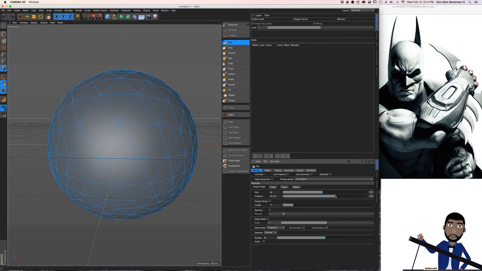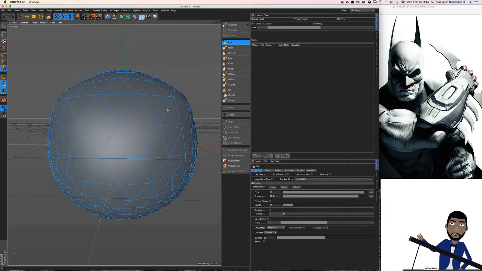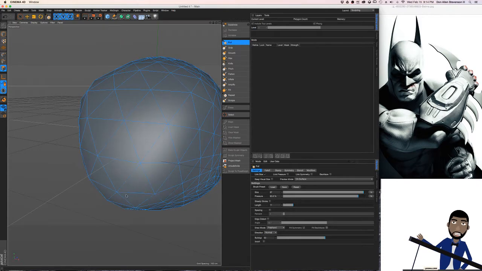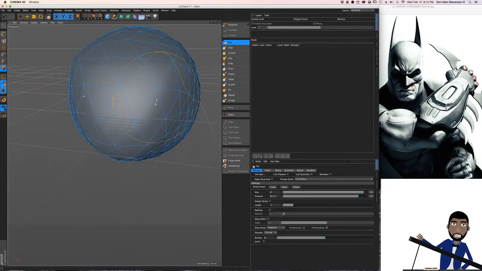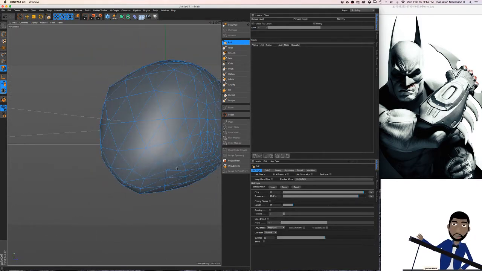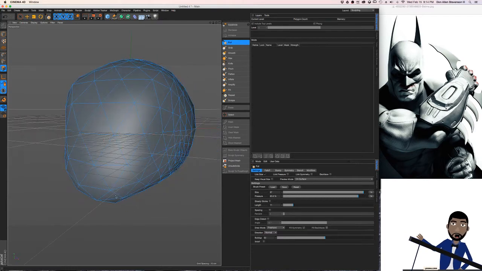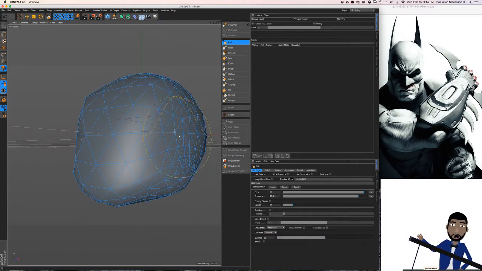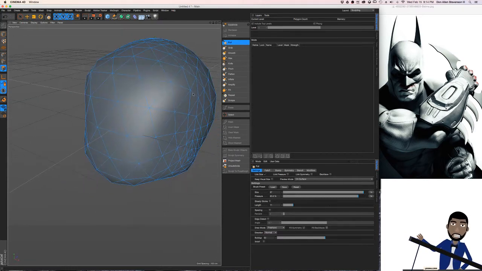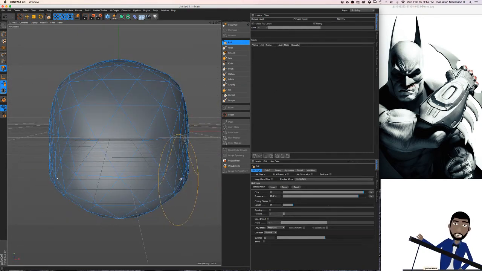And we're going to make sure that we have a huge brush. Kind of start off with big giant shapes. So I want to kind of start pulling out geometry that's going to make the chin of Batman. And we're going to just kind of round out the chin a little bit. And we're probably not going to show too much of the back of the head, so for the sake of time, we're not going to work too much over there.